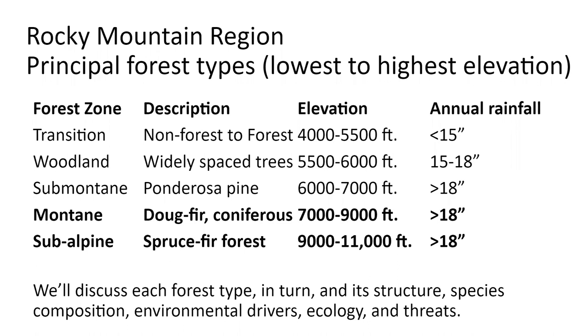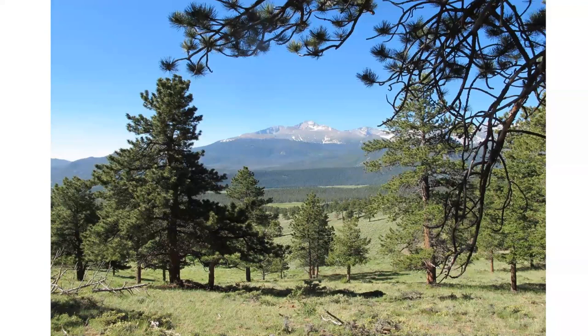So I'm going to start with this transition slide because I think it's a great overview and a good visual. This is taken at Rocky Mountain National Park, which is in the northwest corner of Colorado. You can see this bright orange tree, right? That's definitely ponderosa pine. And you can see this is a ponderosa pine forest down here with scattered trees. This one's gone through some restoration. We're actually transitioning into the montane system.